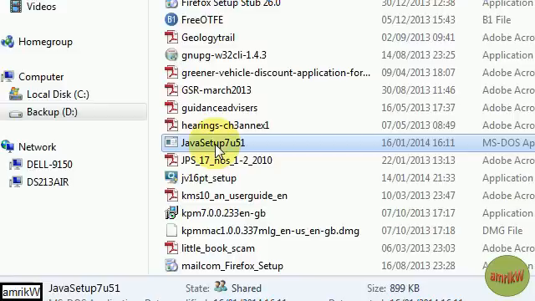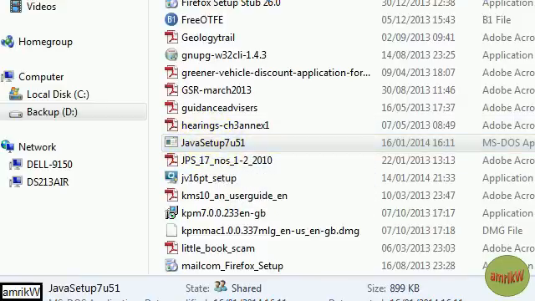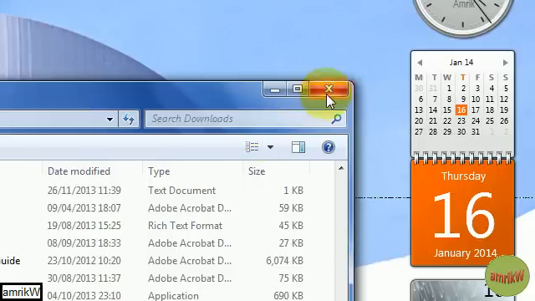Now I'm going to double click on that, and my machine will say run as administrator. I'm not logged in as administrator, but it's a good idea to close all your browsers and double click on this. I'm going to do it as normal user login, but it's good practice to do it by logging out and going into administrator. Because I'm used to this, I'm going to do it like this. Now, it's going to ask me for my administrator password. So type that in, and it's going to now run.